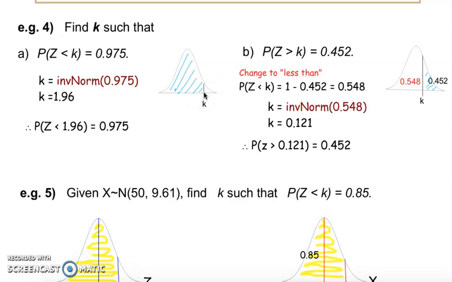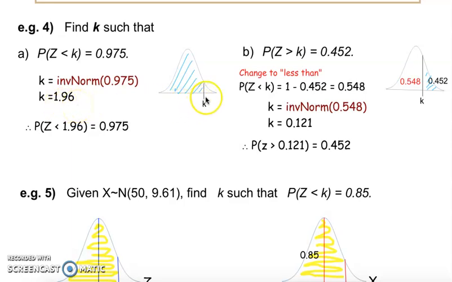To find the associated k value, the z-score, do second vars, then inverse normal, 3, punch in 0.975, mu is 0, sigma is 1. If your calculator has a tail option for left, center, right, keep it as left. Don't touch that yet. Keep it left, then paste and enter. If you use an older calculator, you'll enter invNorm, bracket 0.975, close bracket, enter. It should give you 1.9599, so round it to 1.96.